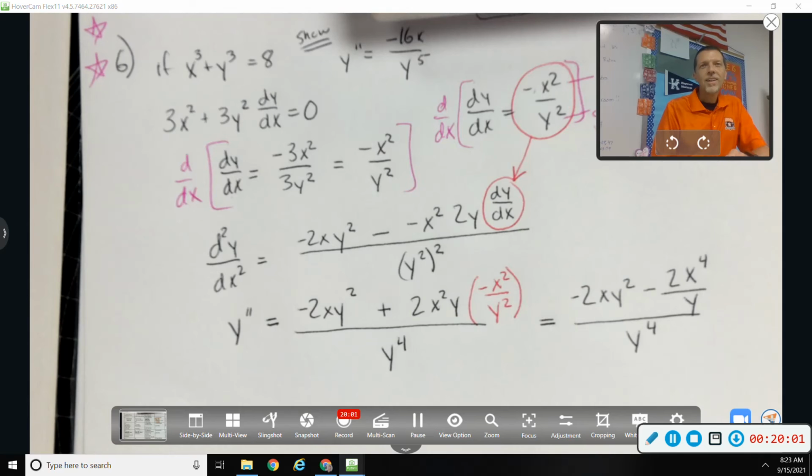I mean, you people have told me you can skip all the way to the end, so you should be fine with that. Yeah, if you think about it, one of the y's is going to go to the bottom, and then the top's just going to equal 16x. In my opinion, it's done there.